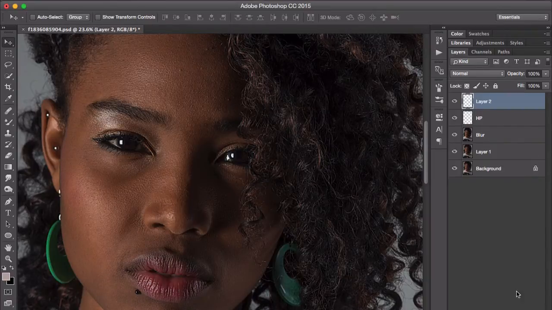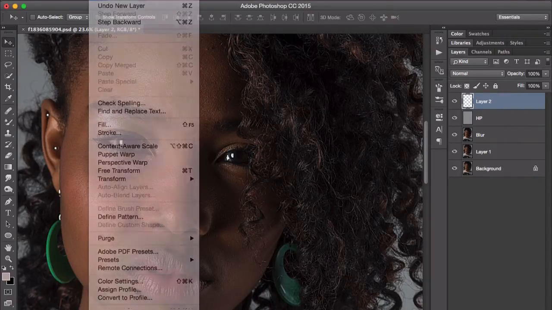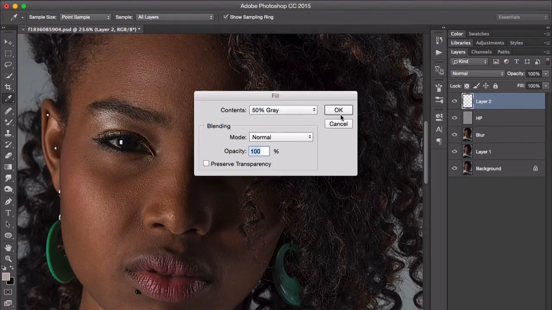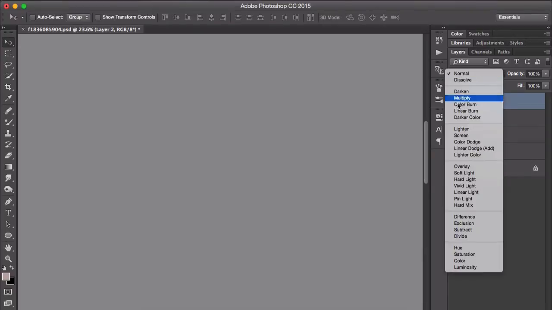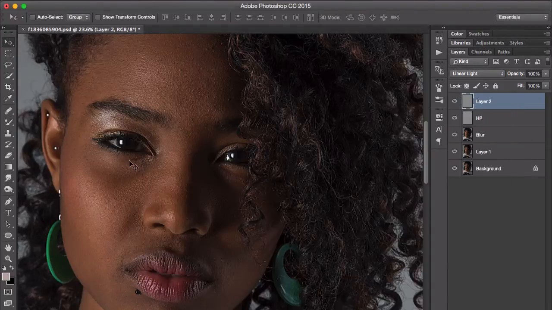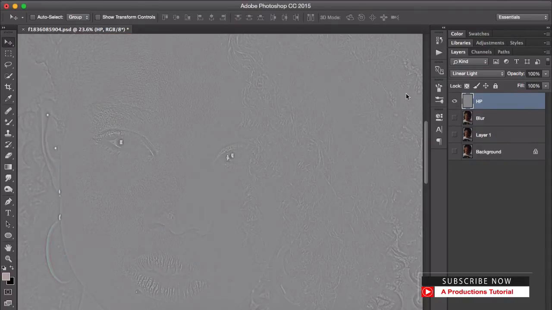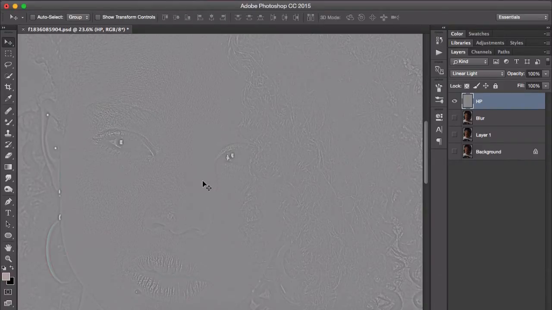If you make a new layer and fill your layer with, like, I like to fill here, 50% gray, and then hit OK. And if you choose a linear light, so everything is gone. This is 0% transparency, nothing visible. If you make it visible or not visible, nothing will happen. So same in our high pass, because the little detail will remain on the texture, and where the 50% gray layer is will be invisible.